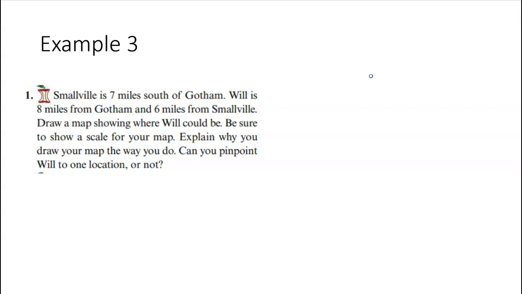All right, so Gotham. Smallville is 7 miles south. So let's do 1, 2, 3, 4, 5, 6, 7. Okay, so that's 7 miles to Smallville. Now, Will is 8 miles from Gotham. So this is 7, that's 1, excuse me, this would be 2, 4, 6, that would be 8.